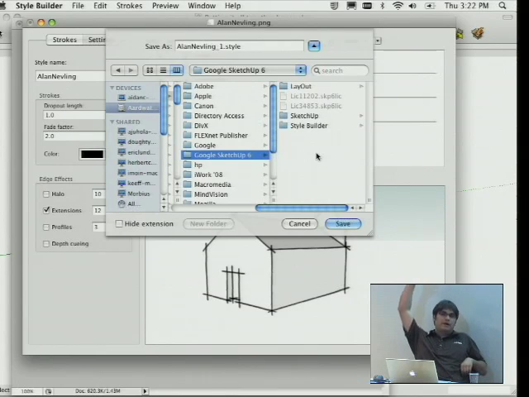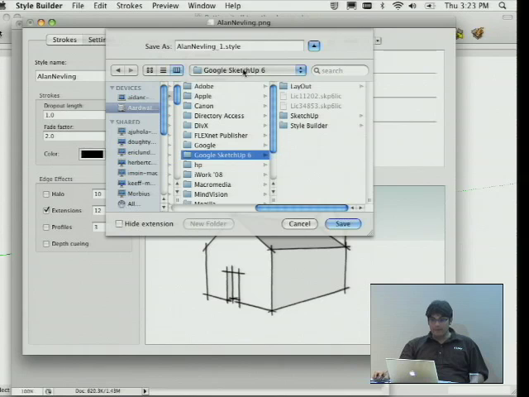How many people think this should be easier? Feature request, right? We've got a bunch of developers up there. Everybody shake your fist at the developers. When it comes out of beta, what should happen is, actually none of the people who work on Styles are up there. He was here this morning. Shake your fist and say, we want a default to save to my Styles folder so I don't have to go through this. Shake, shake, shake, like that.